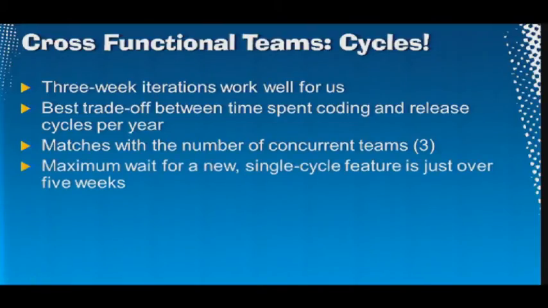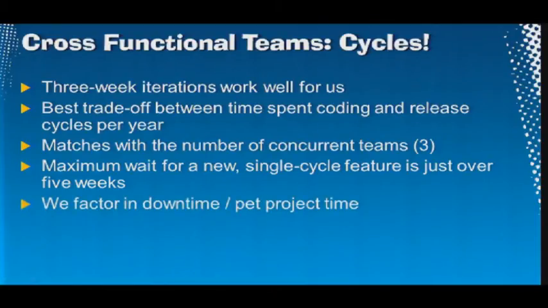It means also that the maximum wait for a new item, an idea you just came up with, is about 5.5 weeks. So if you just miss the cutoff on the current cycle, you wait for 3 weeks for the cycle to finish, it goes into the next cycle, it's deployed 2.5 weeks after that, that's 5.5 weeks. It's not too bad. We do have the facility to push little things out much earlier than that, and often we do, and sometimes even big things go out with a much smaller window. But usually, if it's a strategic piece of an idea, 5.5 weeks is a pretty good run rate.